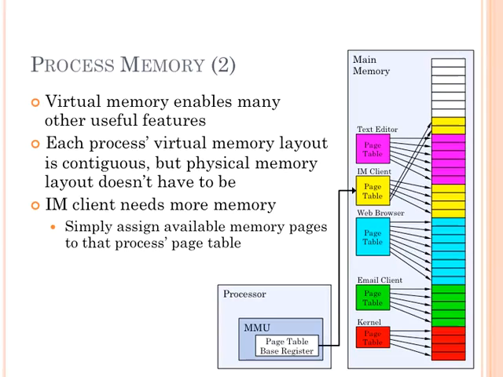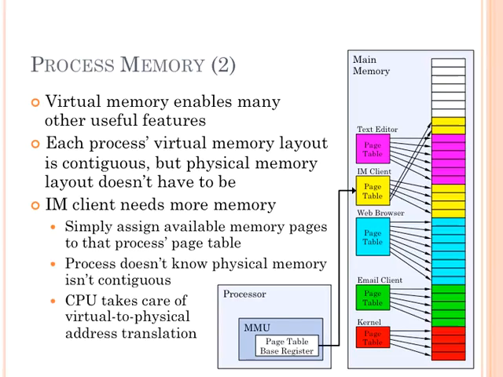Well, now the client can just call into the kernel and say, hey, my memory heap needs to grow. And the kernel says, all right, I'll give you a few more pages for that. And so it picks some more physical pages that are available. They may not be contiguous with the other physical pages. But in the virtual address space, they are contiguous. So the client doesn't care at all that these pages are somewhere else. It just sees that its virtual address space has grown. Okay. That's pretty neat.